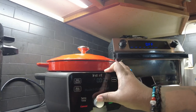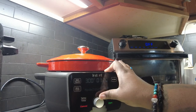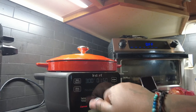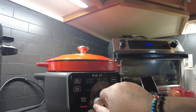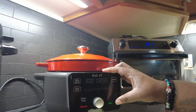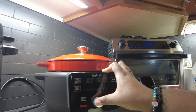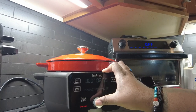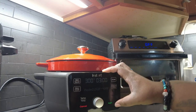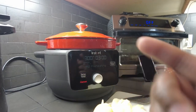I'm going to leave that at 300. And the time, it takes pig feet some time, so I'm going to do 3 hours. I'm going to start it, and now it's preheating.